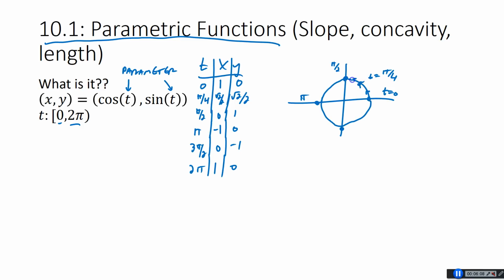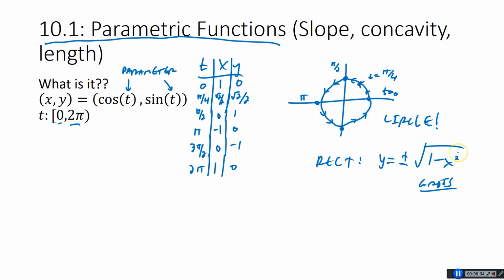So time is increasing. Sometimes you'll see arrows on a graph like this because this is as time increases, right? So we've created a circle. We've created the unit circle just by using a single parameter, right? And x and y are functions of that single parameter t. Now the nice thing here is that in rectangular coordinates or Cartesian coordinates, the equation for the unit circle is y equals plus or minus the square root of 1 minus x squared, which is gross. Often you can do things with parametric equations that make the rectangular equations a lot more elegant and kind of simple to deal with. That's kind of why we do this.